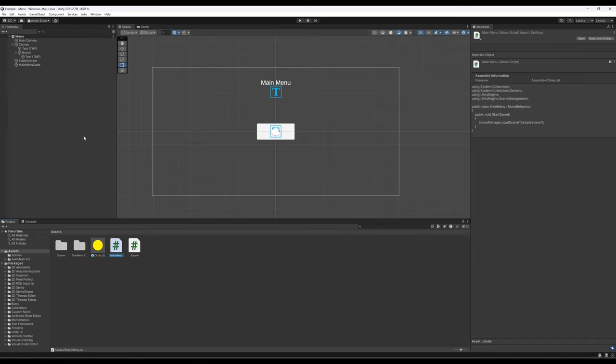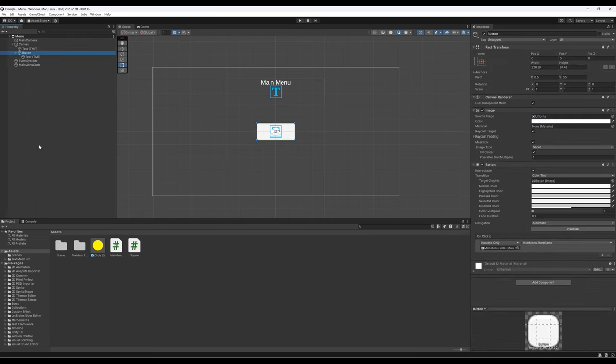So we previously saw, if I click on button right here, that buttons have something called onClick, which allows us to run particular methods that are in other C# files. So we saw that we wrote some C# code that was a scripting component. Scripting component was part of main menu code. So right here, we said runtime only, because we only want this when the game's running. Then we dragged and dropped main menu code, and then we selected from here down main menu, so the scripting component, and start game, which is the method we created. So that's it for start game. We click on the button, it calls that method, loads the scene, moves us to the next scene.